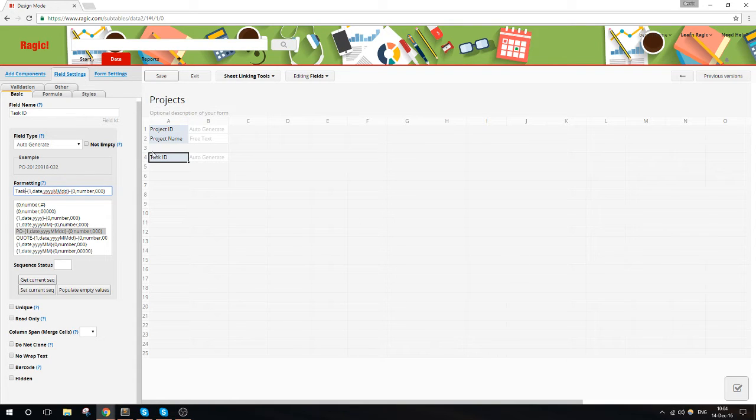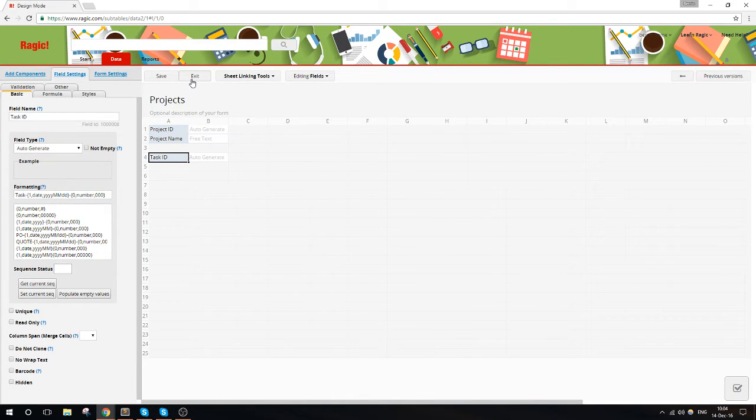I want them all together, so I'm putting them in a subtable. The easiest way to create a subtable is, for my related fields, I'm just going to put them side by side. So you know how in Ragic we have the field header and the field values? This white part is where the field value is going to be in the form page. Here, let me show you.